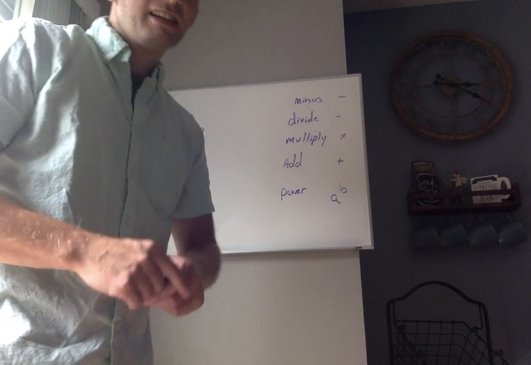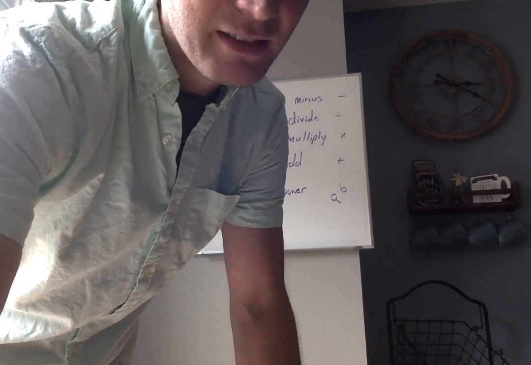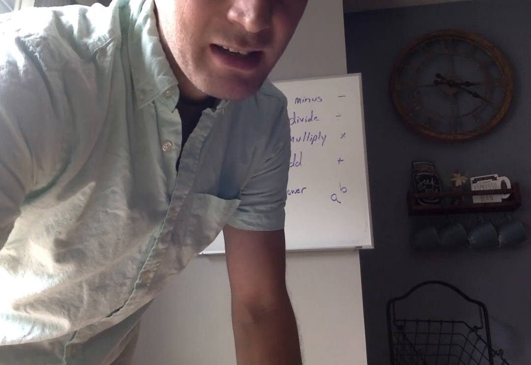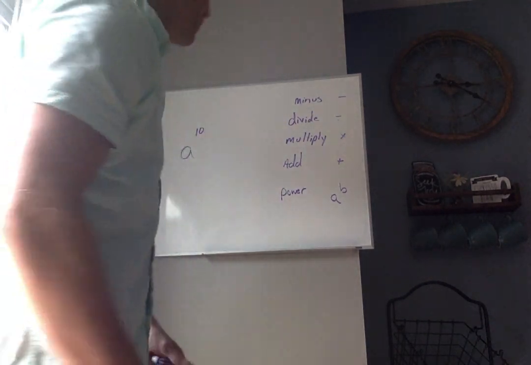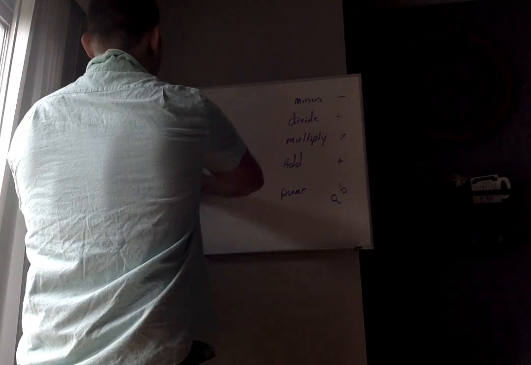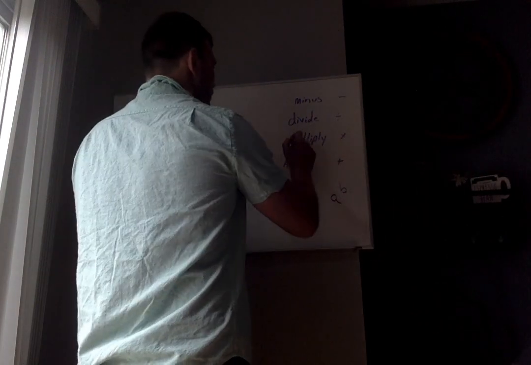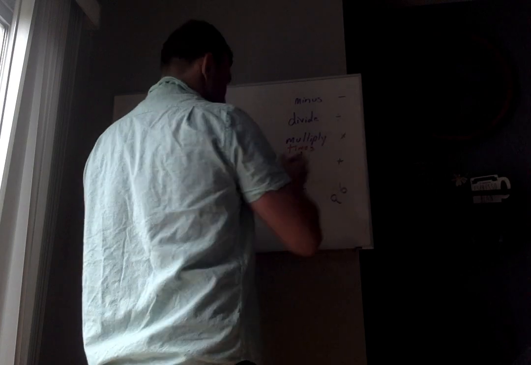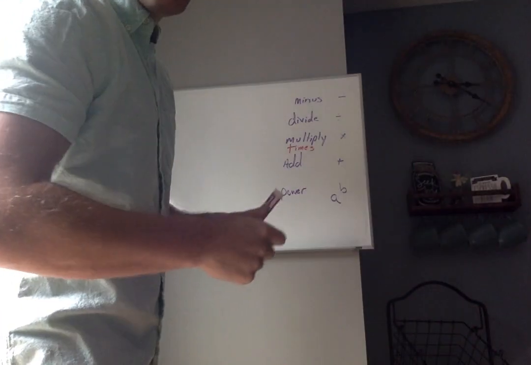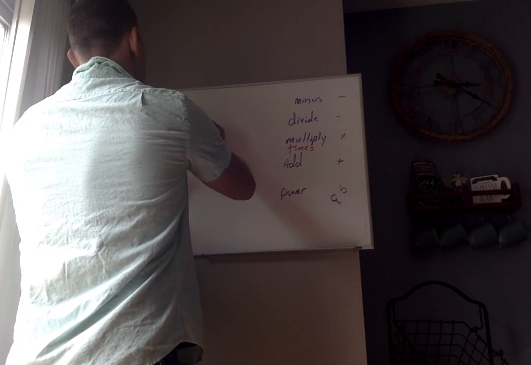Next one says d raised to the 7th power. We just did that, so I'm going to go ahead and type that one in and see if we can get a different one here. All right, so I typed that in. Now it says v times u. So times is not up here on our list, so we're going to have to add that. So times would go under multiply right here. So this would just be v times u.